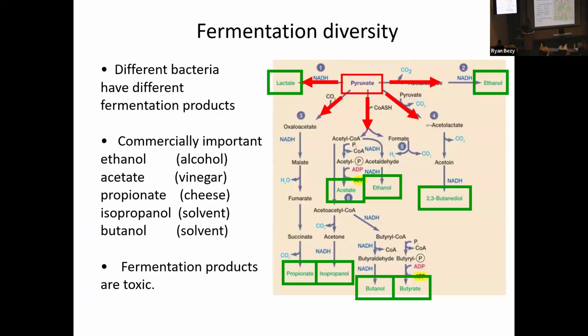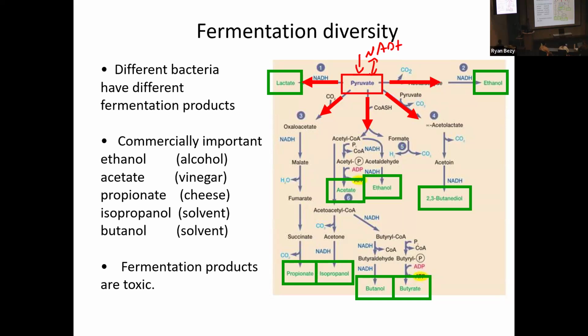All right, so different bacteria do different kinds of fermentation. This is just showing different fermentation reactions. This might be the type of fermentation in one species, this might be a type of fermentation in other species. So like 1, 2, 3, 4, 5, 6. It's just showing different kinds of fermentations in different kinds of species. But again, it always starts with pyruvate and also the NADH. It always starts with those two things. Okay? That's how you start fermentation, but different species do different kinds of fermentation. And no, you don't have to have these memorized.